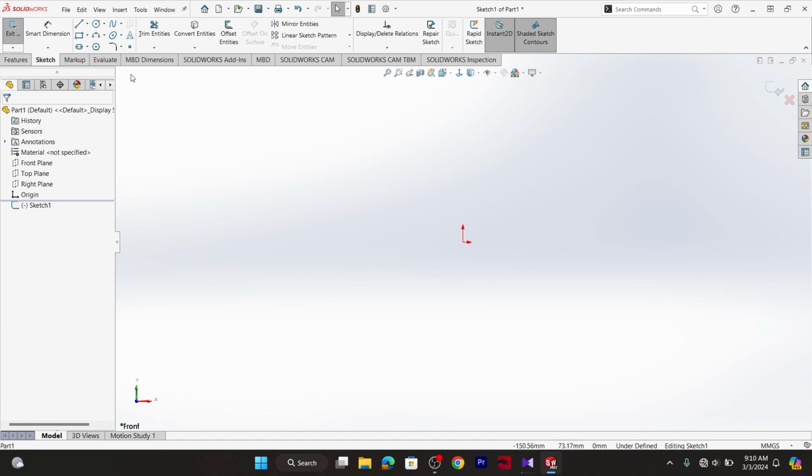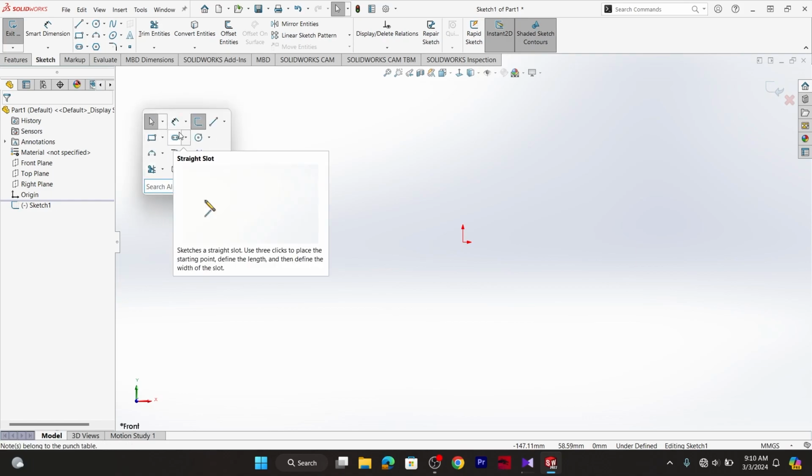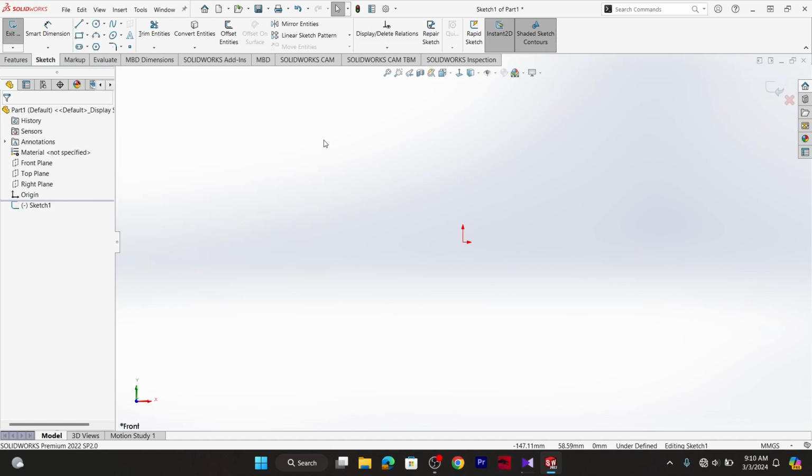So you can start with the Sketch panel right here, and you can select any of the sketch tools, or you can type S for the shortcut palette, and from here also you can select the sketch tools. I'll make a couple of lines, so I will select the line tool from here.